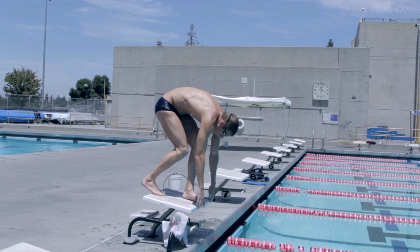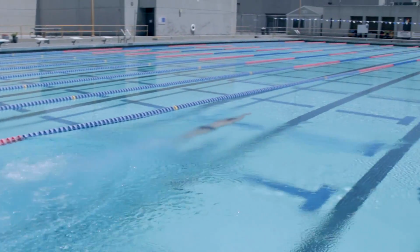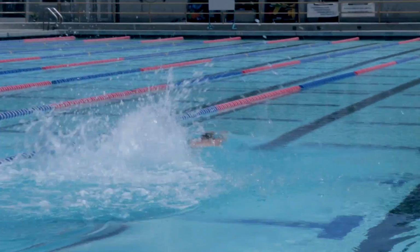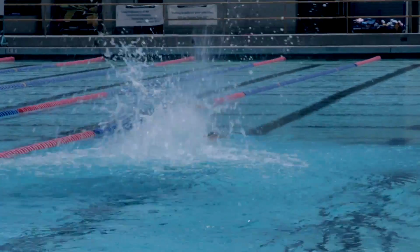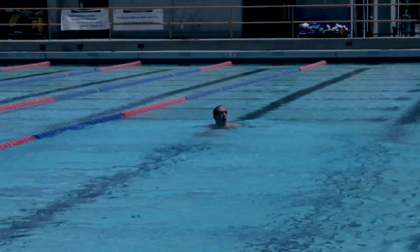Sprint freestyle kicking. We want to keep the knees relaxed. We are going to snap the leg down, snap those toes down, and then we are going to grab the water with the bottom of our feet on the up kicks. So we snap the toes down, we grab the water with the bottom of the feet on the up kicks while we keep our body in a nice tight streamline.